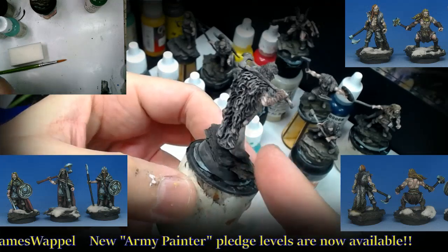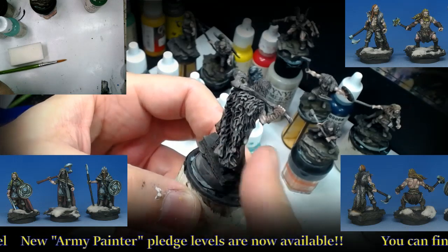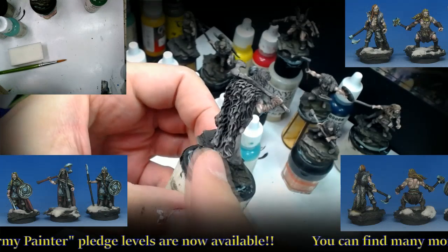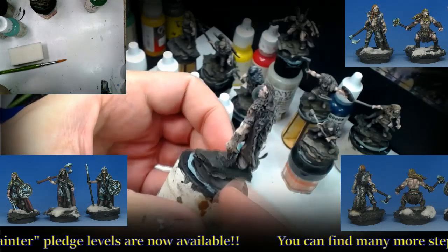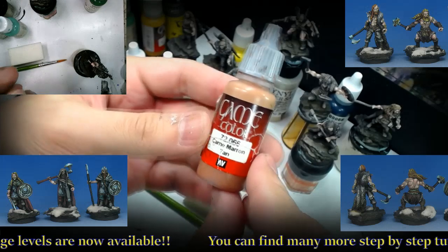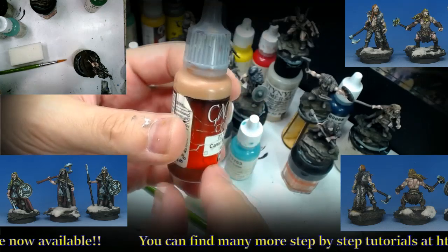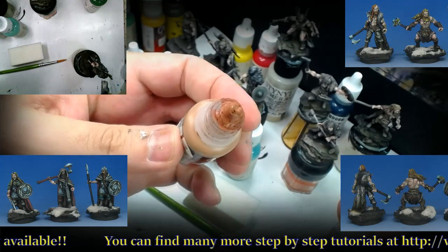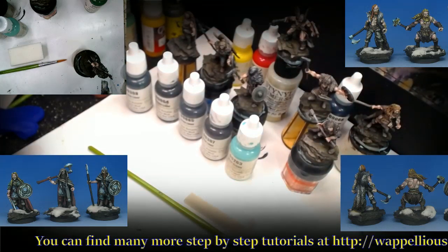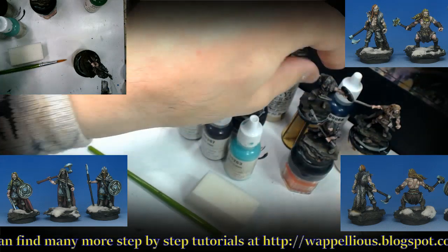You know, okay, how do you approach something like that? You can see just how broad, obviously it's green stuff that's been pushed around. How do you treat that? How do you treat the inside of this cloak here? Is it skin color? What is it? Actually, there's another color I might throw in here too. It's one I used to use a lot. And back in the day, this is this Carn Maron Tan. It's essentially sort of like a dark skin color here. But I use it a lot for leathers and skins that are, say, like cloaks and such. The inside of a fur pelt, whatever.